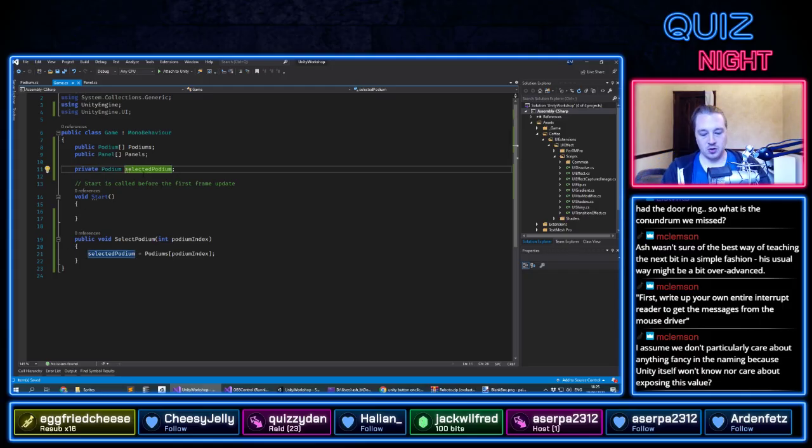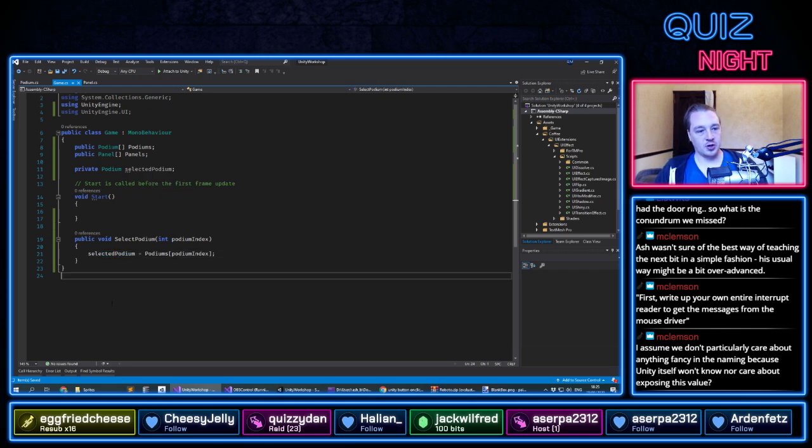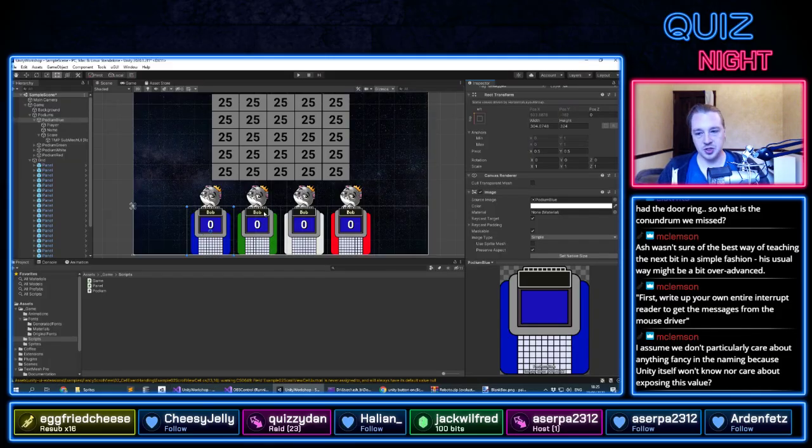You can even go with a stupid naming scheme, if you have some naming scheme that works for you. But we're going to go with underscore and a lowercase s on selected podium and use that. So that's the selected podium up. And let me quickly associate the buttons on the podiums to do the right thing.